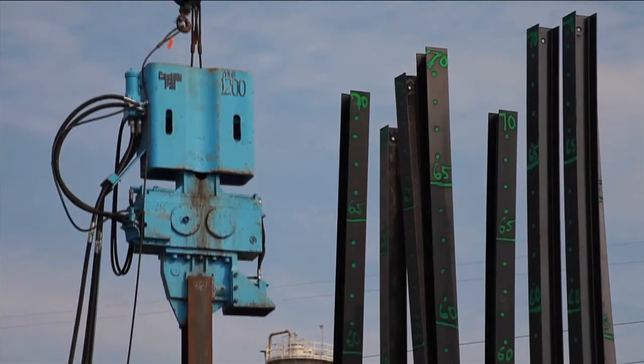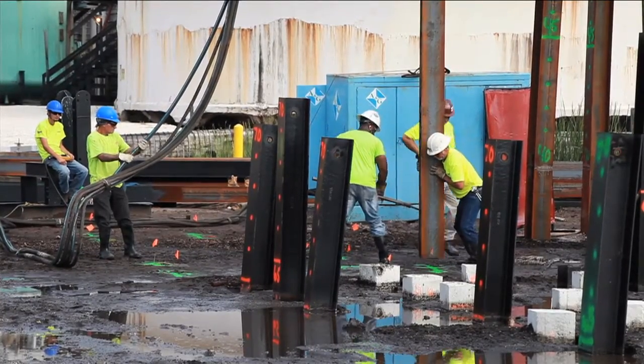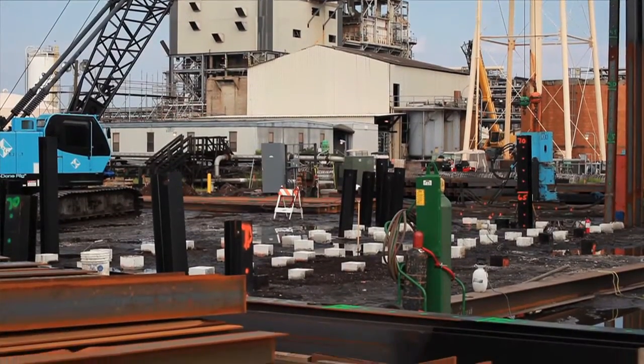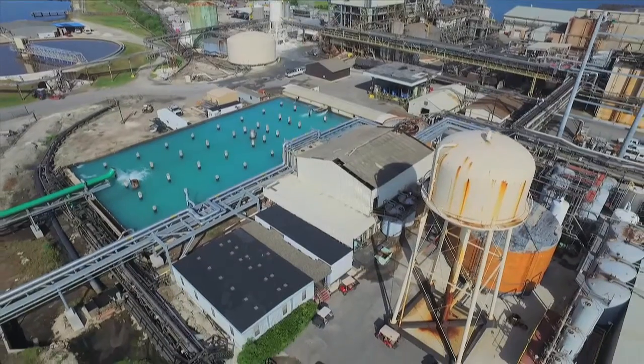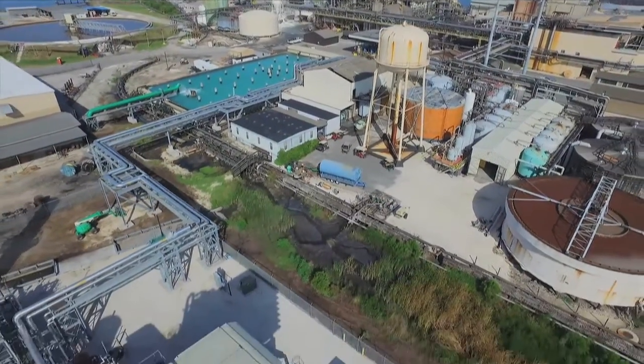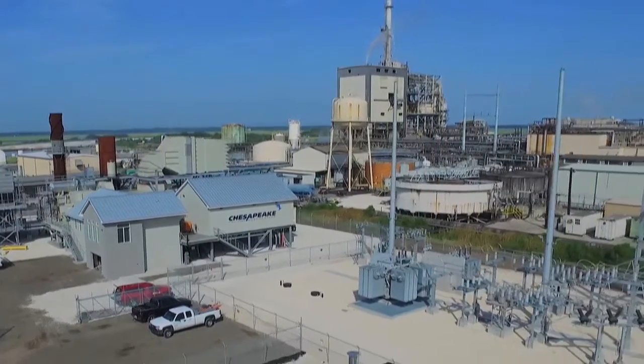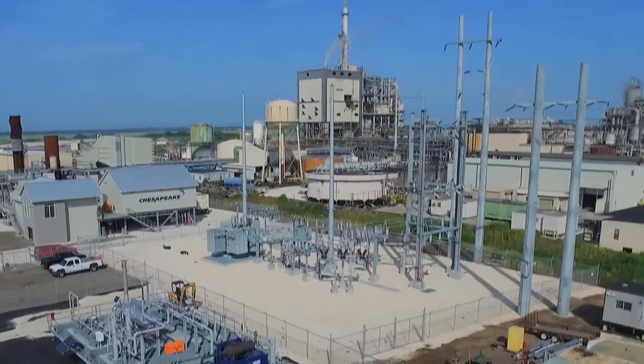So to combat the bad soil conditions, we ended up installing just over 700 piling to hold up all the foundations and to basically shore up the foundation. And so to make sure that we could brace it against wind, against floods, storm surges, was a huge challenge. And then we're tying into a mill that needs to run continuously and meet their needs, and have the plant synchronize with their feed water needs, their steam needs, and be able to control them. We're tying into the FPU, and this is the only generation resource in their network.